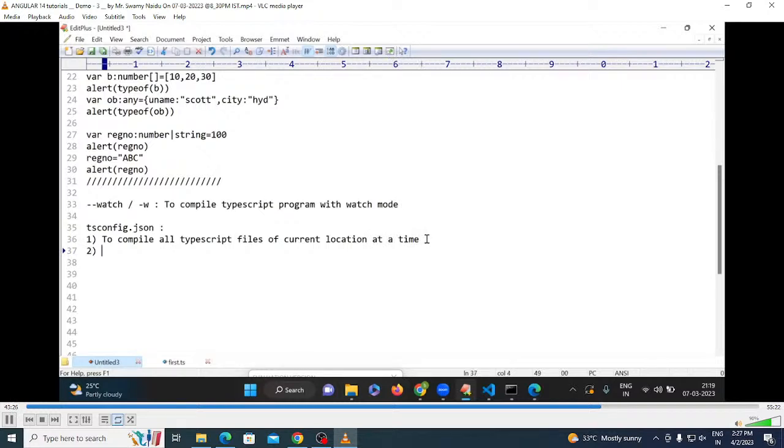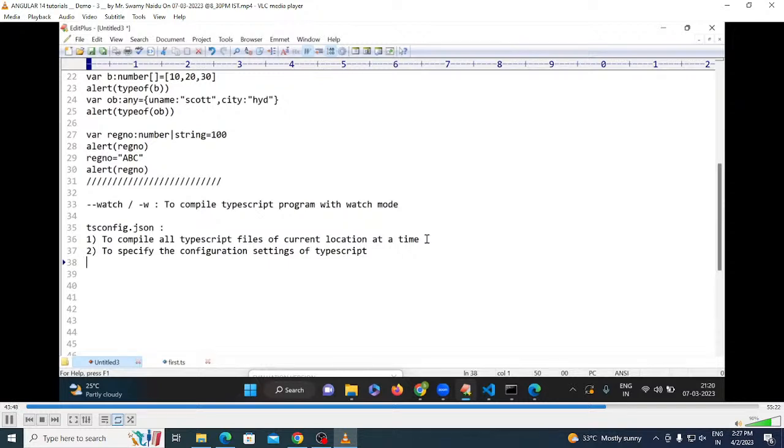Second reason, to specify the configuration settings of TypeScript.